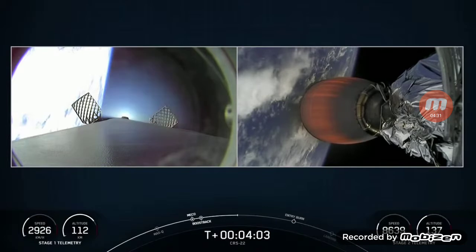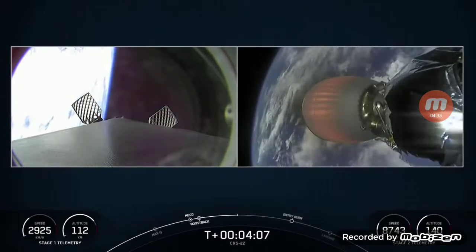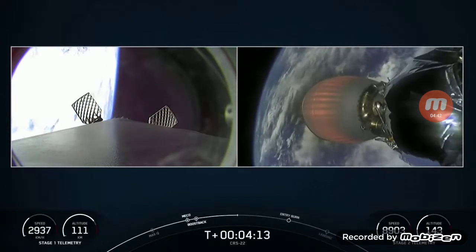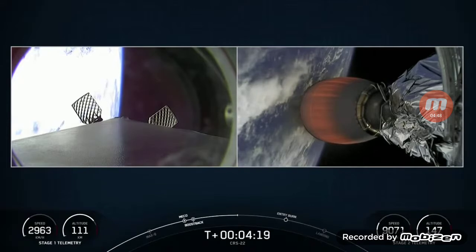Now, the rocket has to do more than just go up. It has to go sideways really fast. At liftoff, gravity is pulling straight down on the rocket, but as we ascend, we tilt the engines. That's called gimbaling. That begins to turn the rocket horizontally. We're still going up, but we're also heading horizontally away from the launch pad. That maneuver is called a gravity turn.